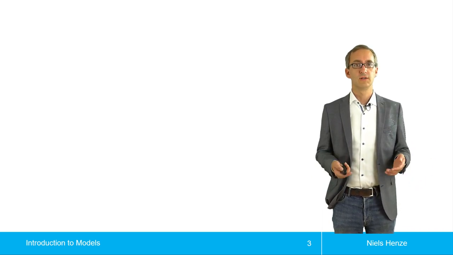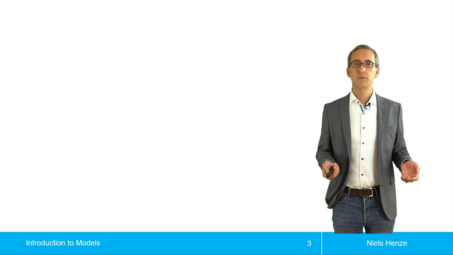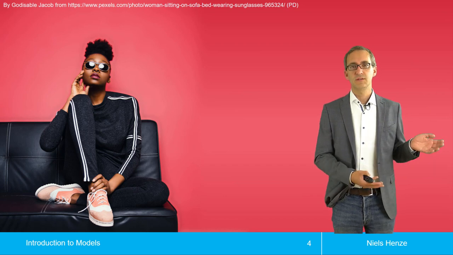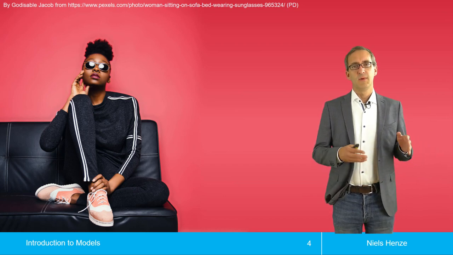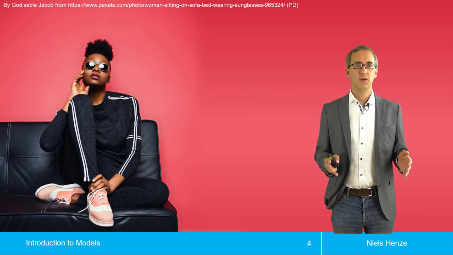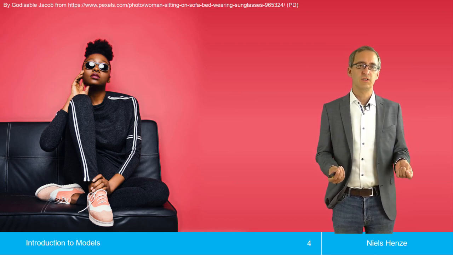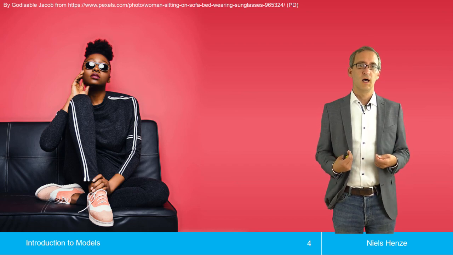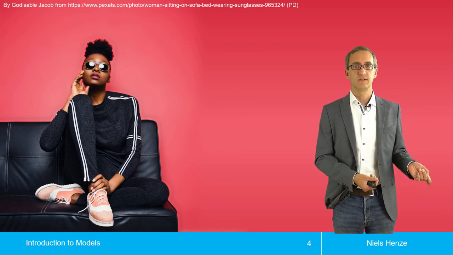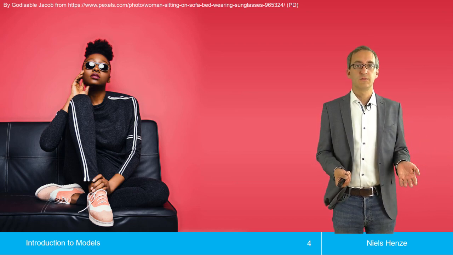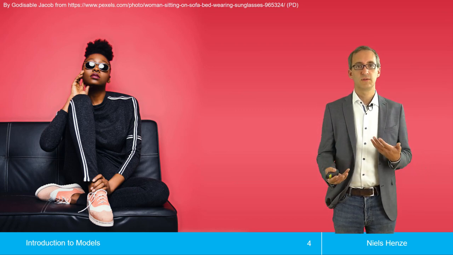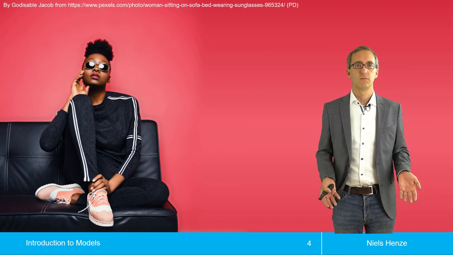But if you look into Google and search for a model, we will typically find something else that looks like a fashion model. But even fashion models somehow fit under this umbrella of a model. A fashion model is a representation of me, and it helps me to make predictions about how I look in, let's say, these shoes. And this is very useful if I am interested in buying these shoes, because then I can use the model to understand how they look on me.